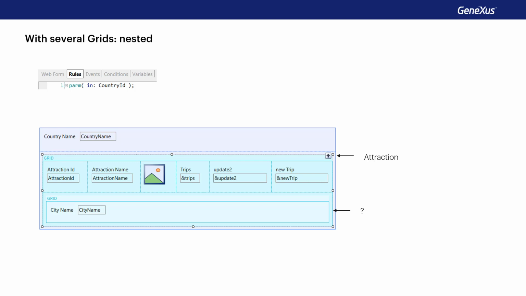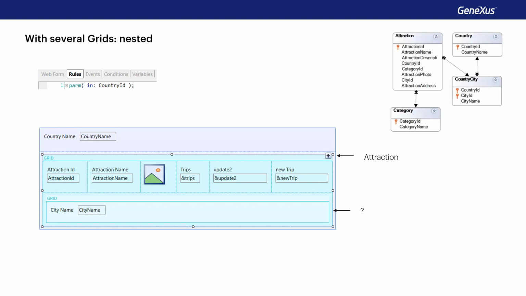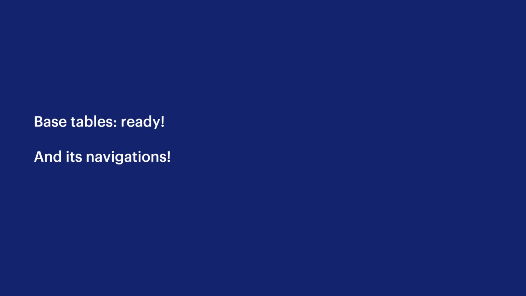and the grid being parallel, then it's clear that Genexus would determine the city's table as its base table. However, in this case, and because it's nested with a grid that has an extended table that includes the attributes of the second grid, it'll select for this second grid the same base table as that of the first grid, thus implementing a control break. And this concludes the study of determining base tables and navigations for all cases of web panels.